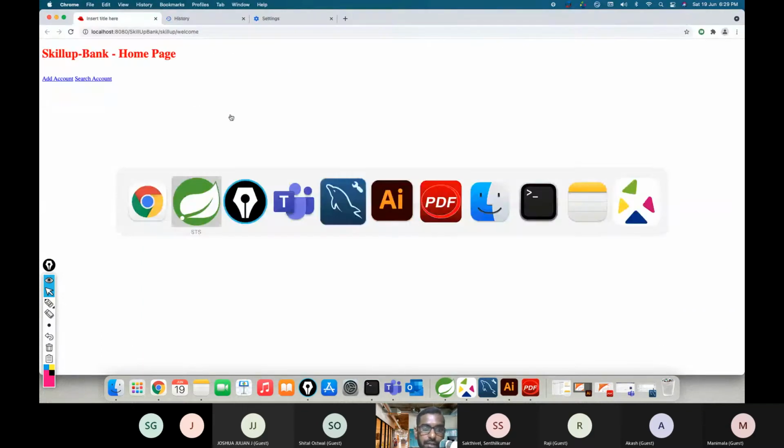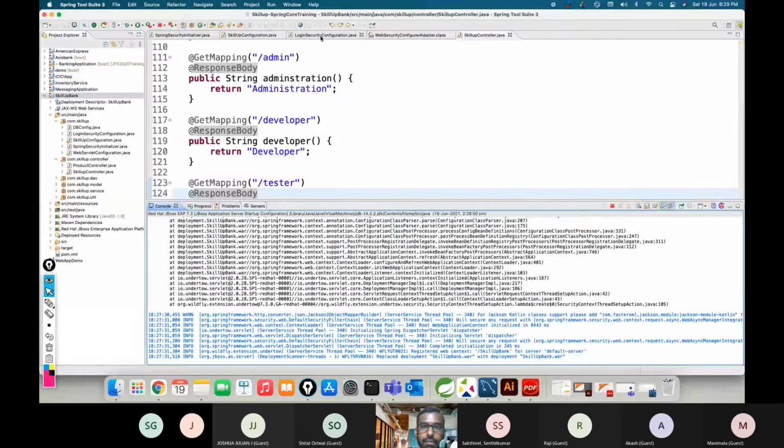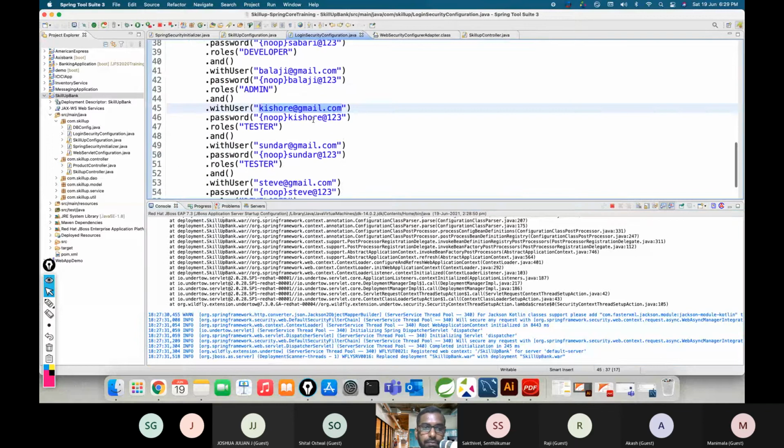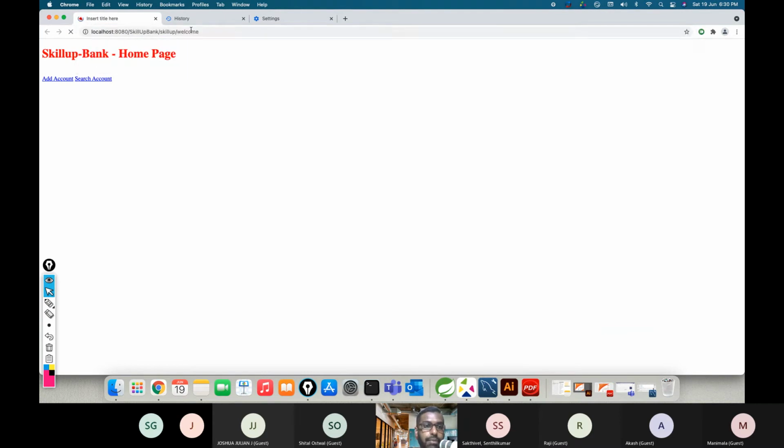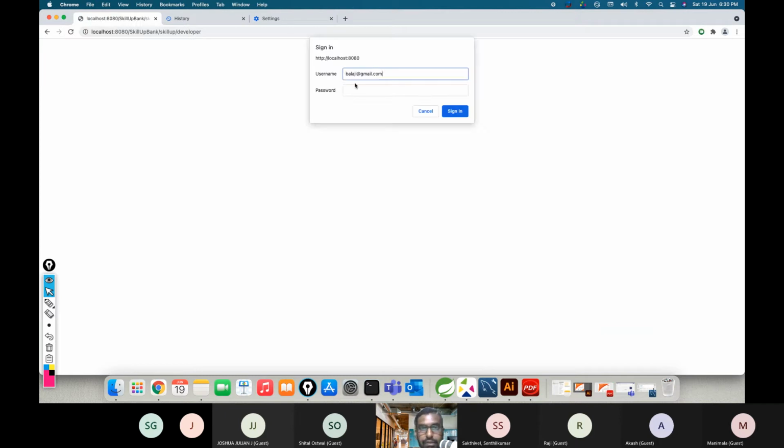Okay, so who's the developer? I'm sorry, who's the admin? I cannot recall. Okay, it's Balaji. Balaji is an admin. So this time I'm going to access developer, and I'm giving Balaji at 123.